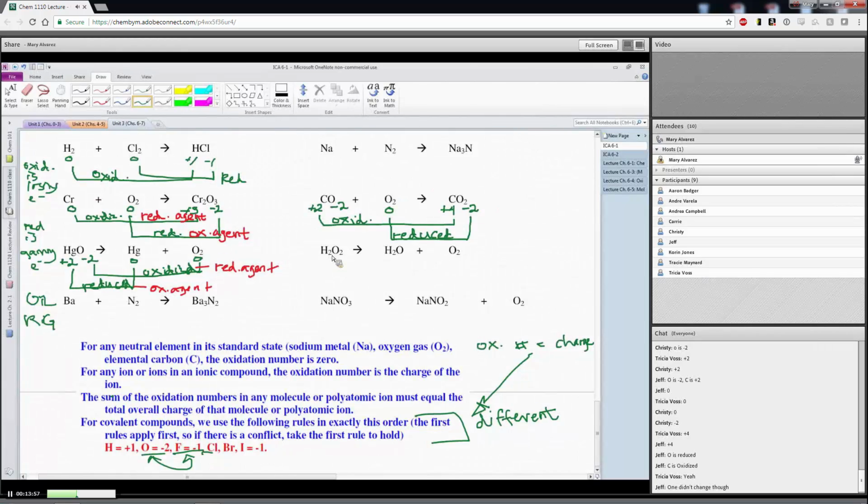We have hydrogen peroxide decomposes to form water and oxygen. So if we break this apart following the rules, okay, the rules say for covalent compounds, H is always +1. So if H is +1 and there are 2 of them, then what does oxygen need to be so that your oxidation numbers will balance out? There are 2 oxygen atoms. Teresa says -1. Exactly right. You guys are exactly right. Does that bother you?